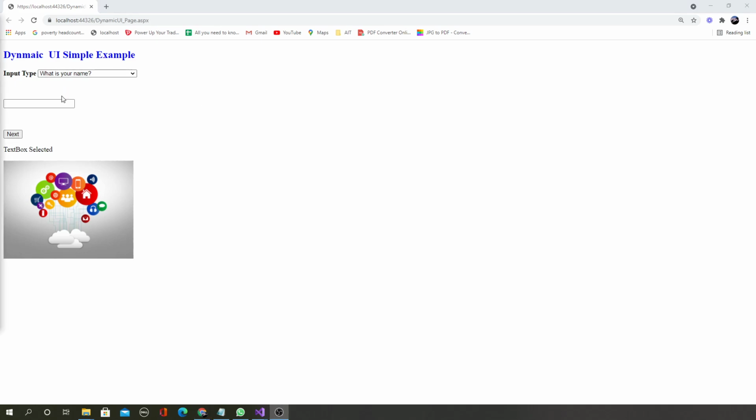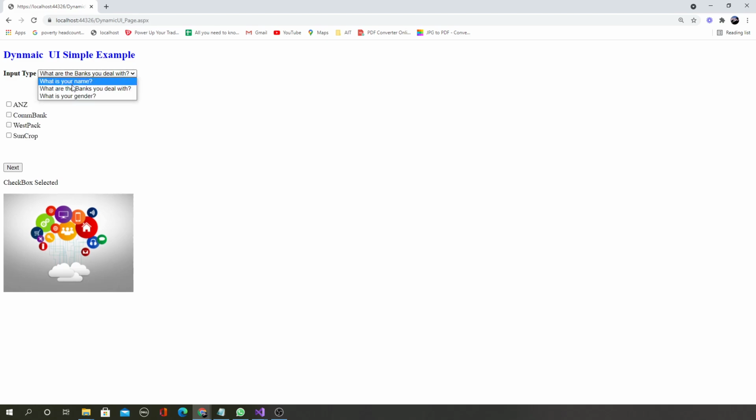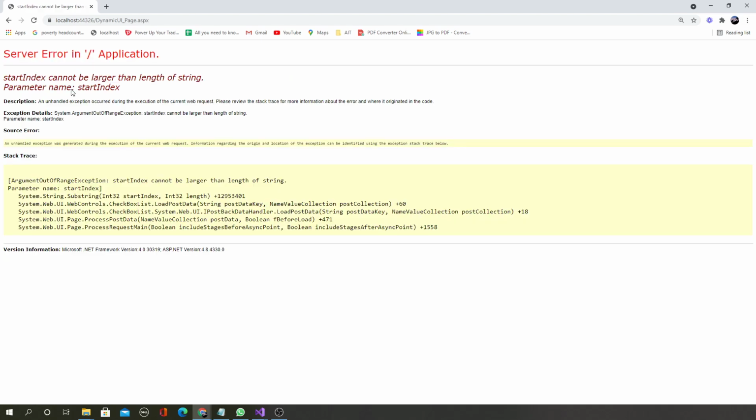It loads the text box, what is your name, and if I click what is your gender, now it's not duplicating, because I commented it from the drop down click, and because it's loading the page, I left it all in the page load. So now you can see that this is in action, right? Okay, so this is dynamic user interface creation.